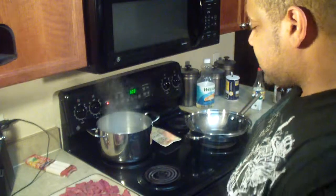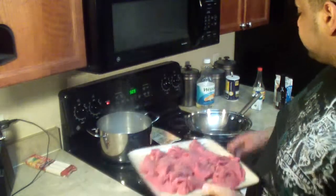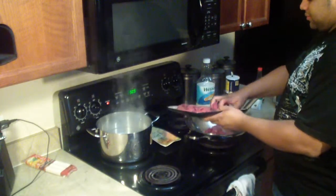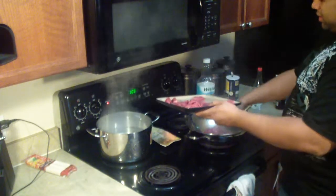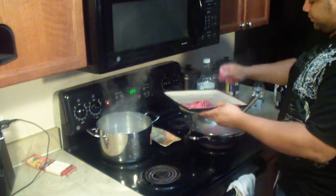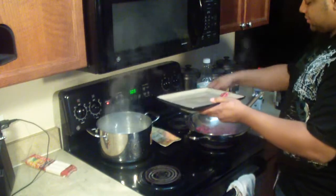Alright, so the wok is starting to get hot, so we're gonna take our marinated meat of salt and pepper and steak and start adding this to the wok. Remember, be careful on the way in. You don't want to burn yourself. Don't have little children in the kitchen or they might get burned.